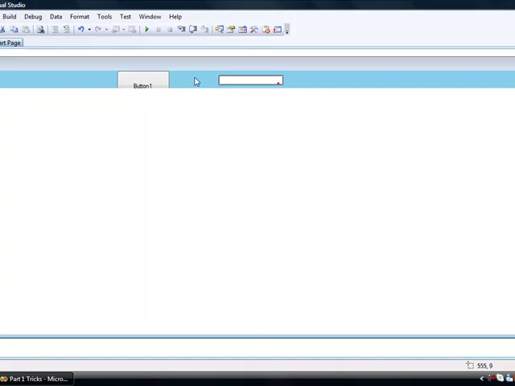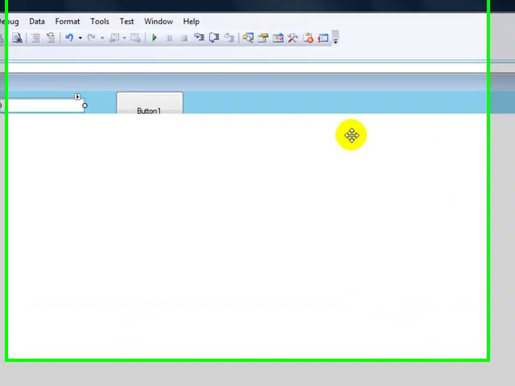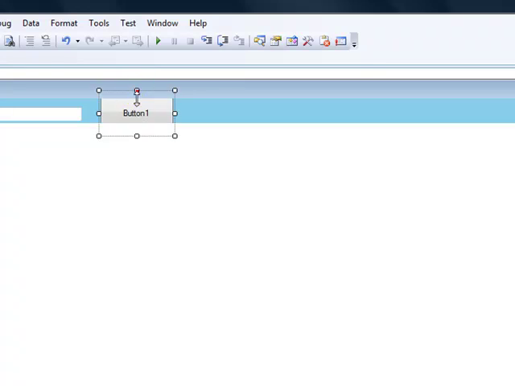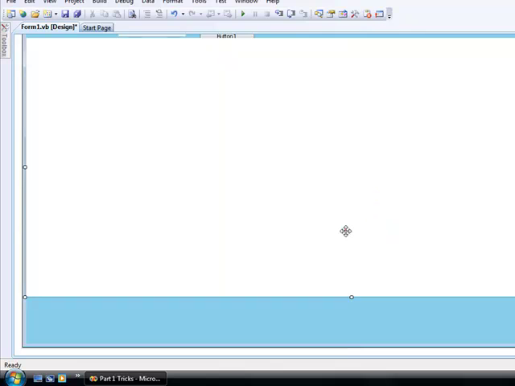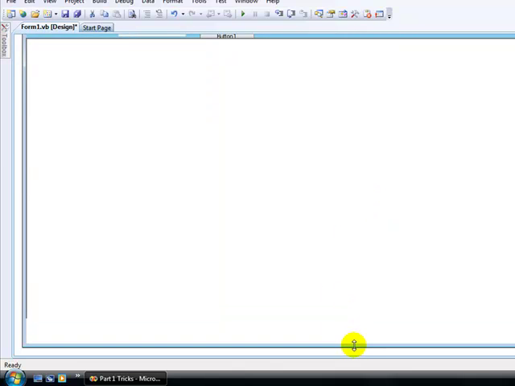move these out of the way, and we're going to resize it down to the bottom of the form. Now this is just a small window. We're not going to be making it with a big window, but you can make it bigger if you want.